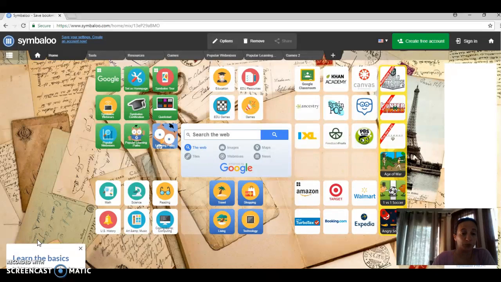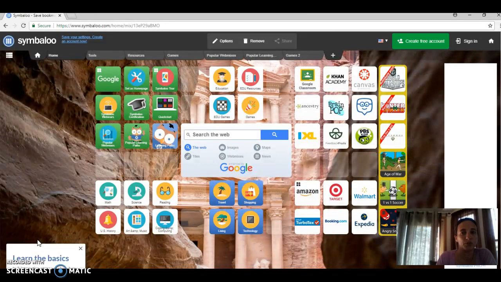It's called Symbaloo. And it's actually more of an organizer than it is anything else. If your school's like my school, we have a ton of different websites they have to go to in order to use their technology. The math website, the reading website, some teachers use the Google Classroom constantly, Class Dojo. There's just so much to keep track of, and this puts it all in a nice, easy format.